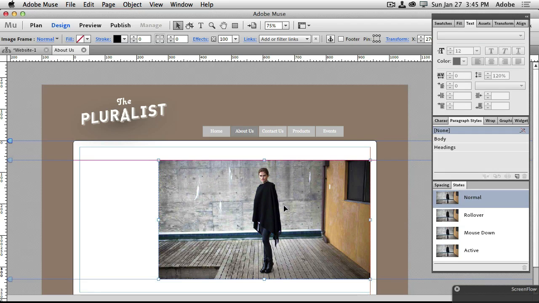Well, first of all, PSDs don't really work on the web. So placing that PSD means that when this is exported out or published out to the web, Muse is just going to make a JPEG out of that anyway. So it's kind of saving me a step of having to go to Photoshop and make the JPEG and have two files. But there's a better advantage. It's editable. It's round trippable.